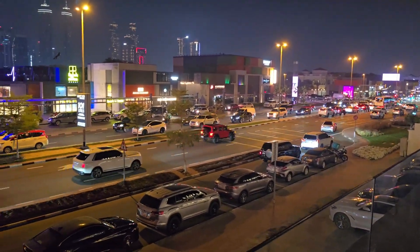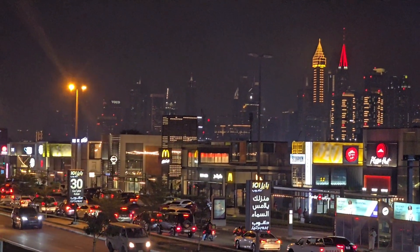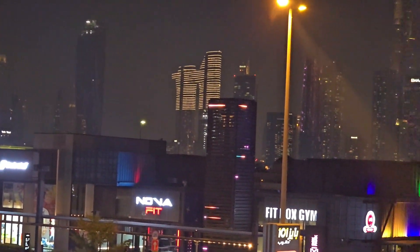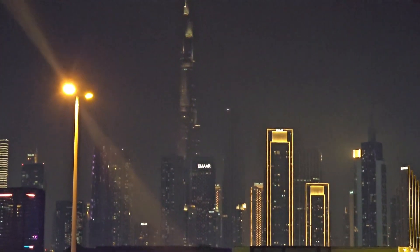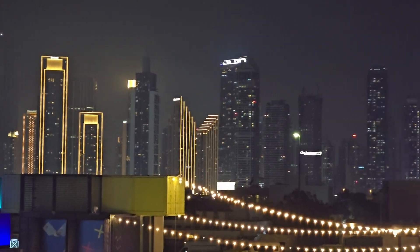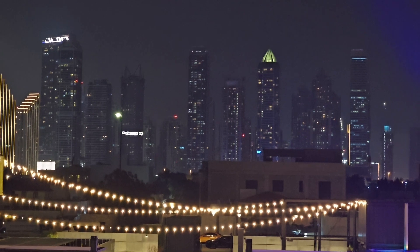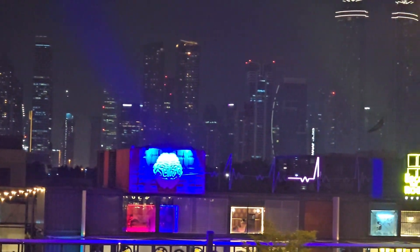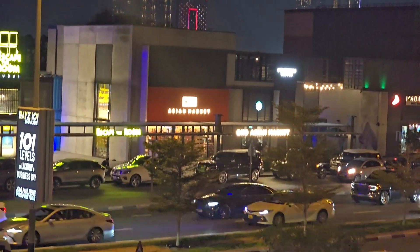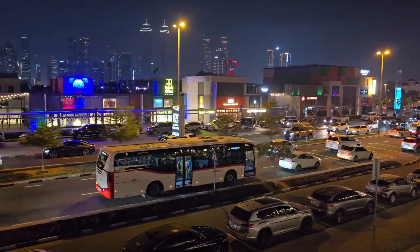If I show you more in zoomed-in form, we can see Jawara Tower, then we can see the ship building — I don't know its name — and then we have the iconic Burj Khalifa over here and all the other related Tamag and Emaar buildings. These are the Business Bay related buildings, and then we have the whole iconic view of Downtown and Business Bay, with pretty buildings all around.